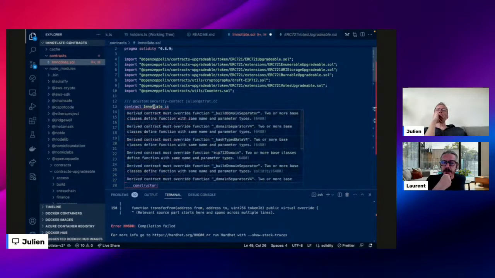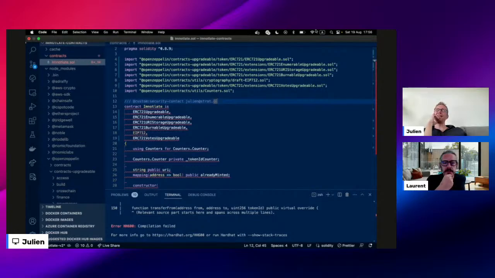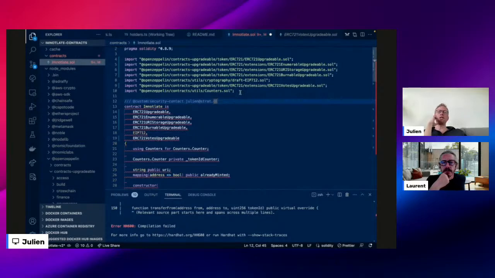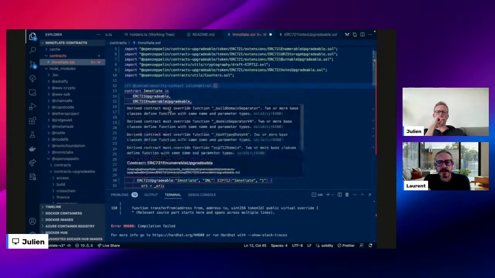Yes, I get the same error. Same name, and I think because it's inheriting from these contracts, maybe there's a duplicate. Maybe we do it twice, and that's why the compiler is not happy here.